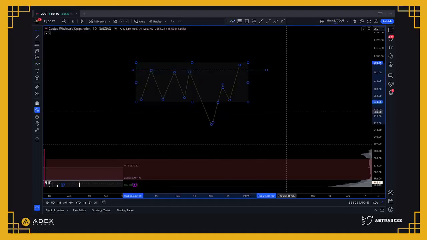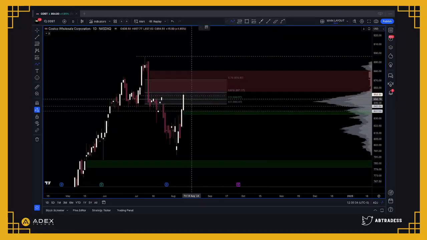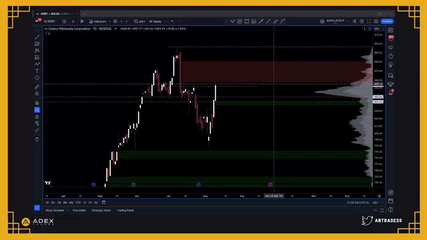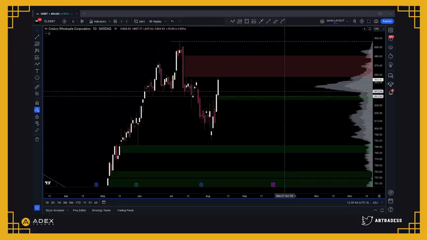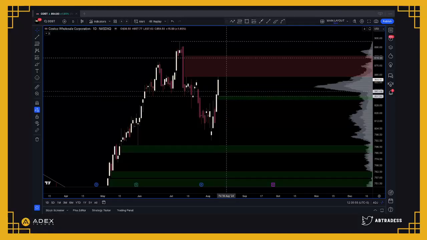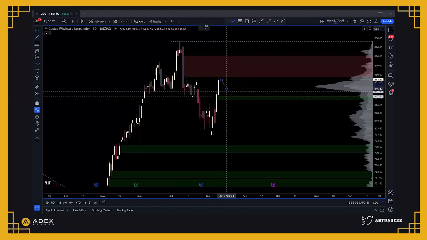So utilizing that on Costco, I would like to see if this does reject price. That's why we were saying some early weakness, and you see where we have a bunch of stuff marked out. I'm gonna close this all out real quick. But you see why we have these two areas here, because this is where at one point price was very, very strong of buyers, and now we displaced through it. But now we brought them back. So I would like to see if this does not give the straight continuation because it does look like this was swept, 857.90. Oh, it actually wasn't. Oh, perfect.